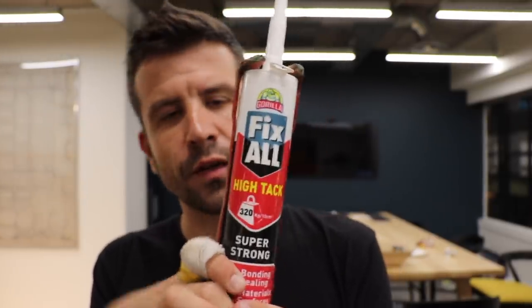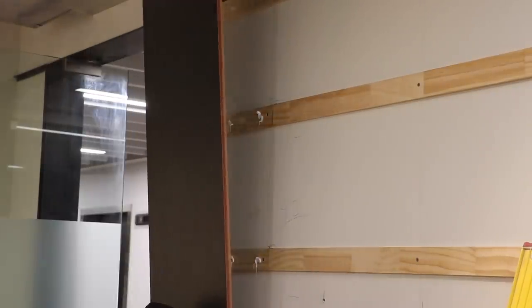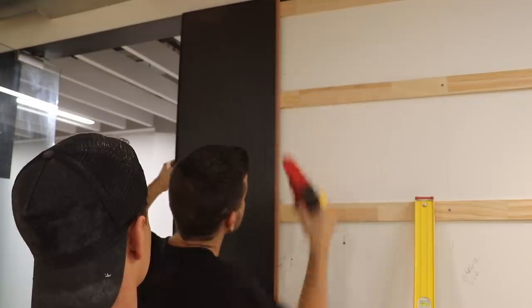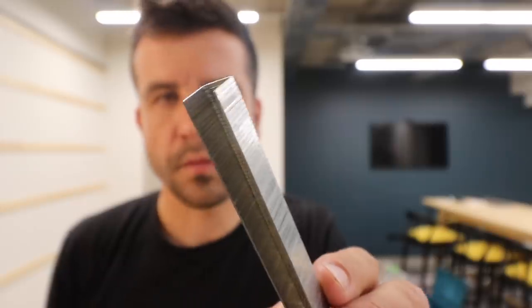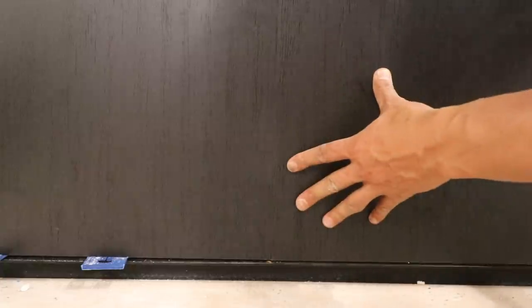This is the glue we're using — a glue strong enough to do all the work. The glue does most of the work, but we're also using this Milwaukee stapler which shoots regular staples. The advantage of a battery-powered stapler is that you don't have to force it against the wall — the stapler does the work, which is good when you're dealing with the tongue area going in at a 45-degree angle.